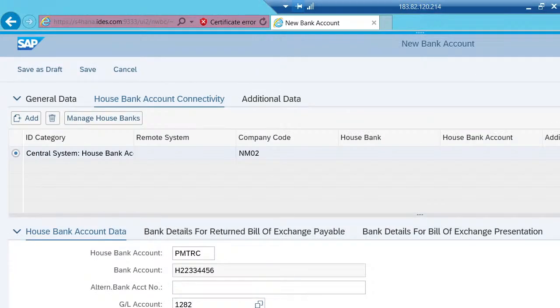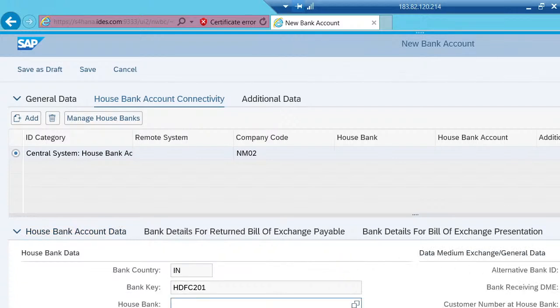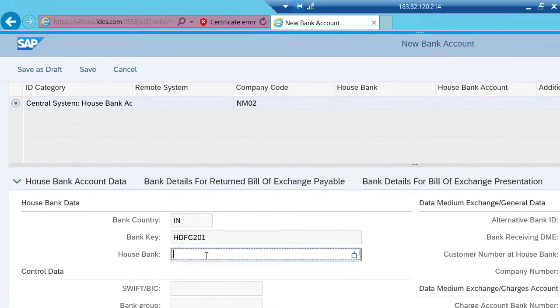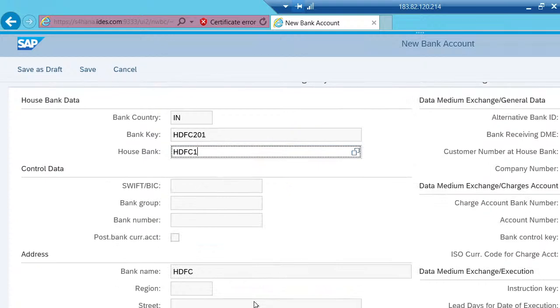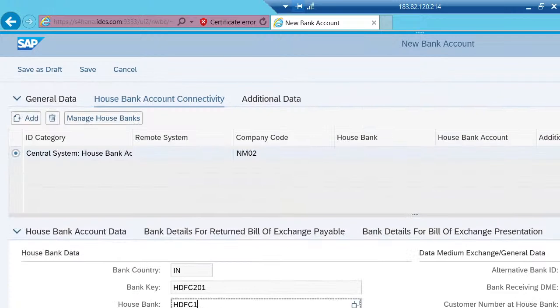Okay, now enter. House bank, give house bank name, HDFC1 in our case. Now these are the disabled fields, so enter and save.